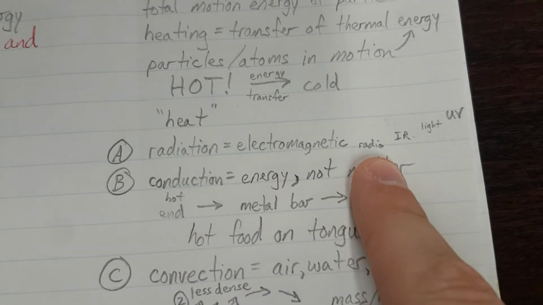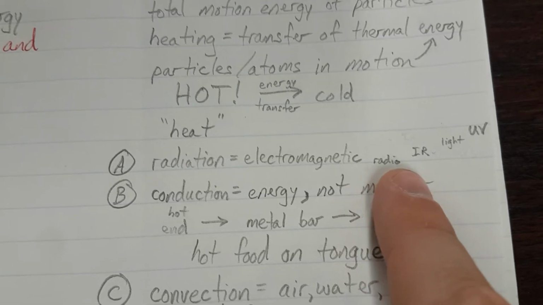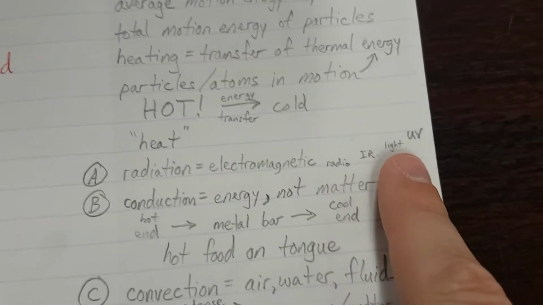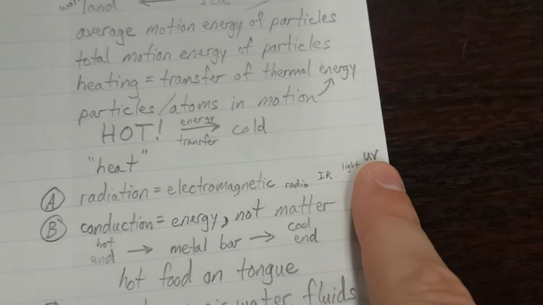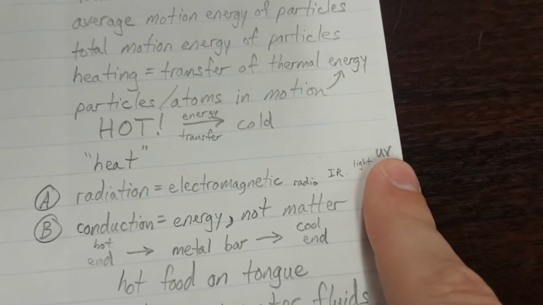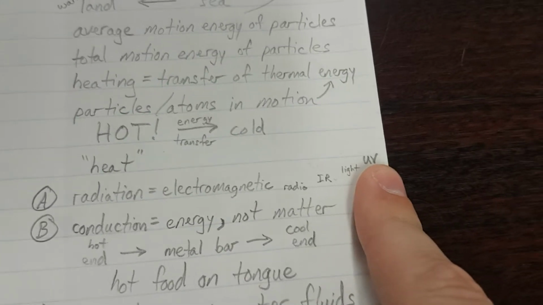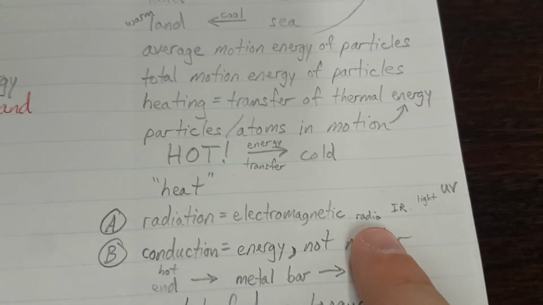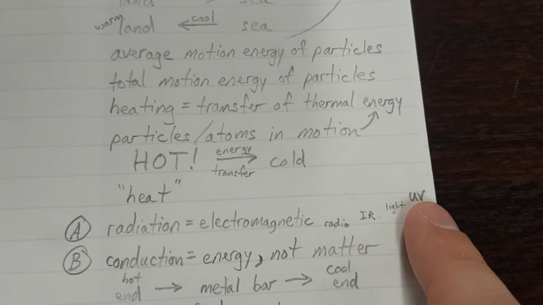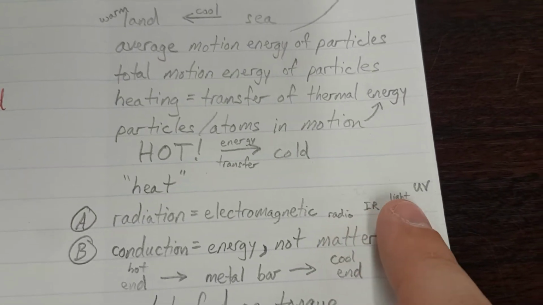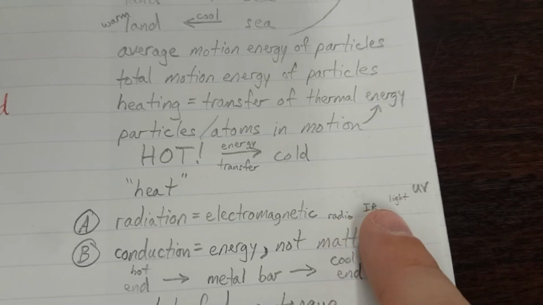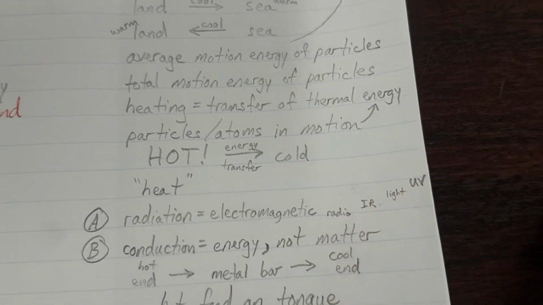And we go from radio waves, low energy, towards infrared, warmth, light that we can see, and beyond to ultraviolet, which we cannot see, but can give us sunburns and has a lot of energy. That's why I went from the bottom of the line towards the top of the line as we went radio, IR, light, UV. Each of these has successively more energy.